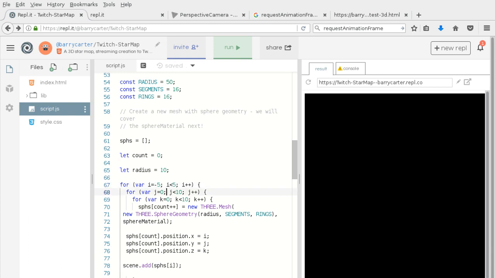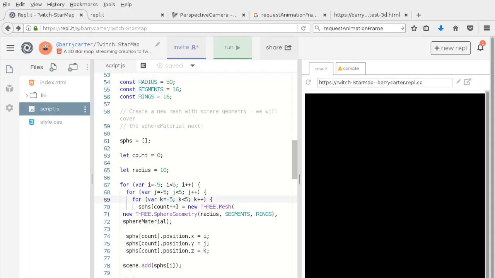Because again, I don't know where the hell we're looking, but we're not looking in the positive octant, where all three of these numbers are positive. And we're going to learn more about where we're looking at once we get some stuff going with the camera. And so now, as you can see, absolutely nothing. And why is that? Radius equals 10, probably too big. The radius 1.